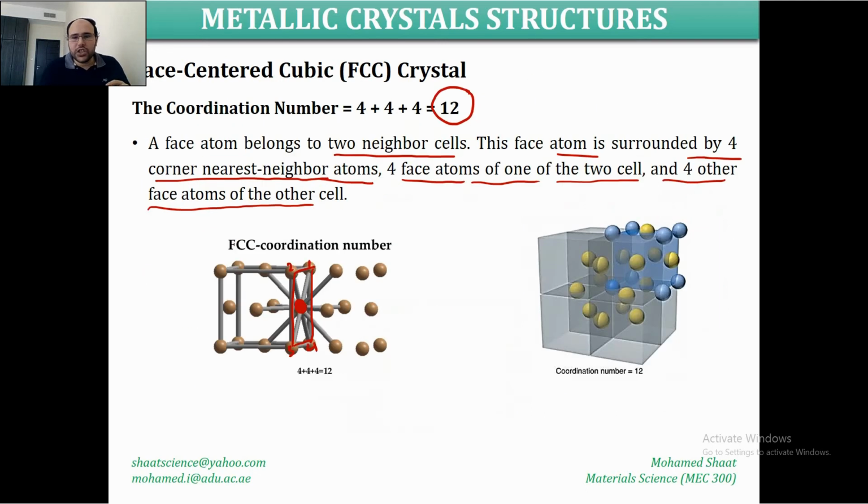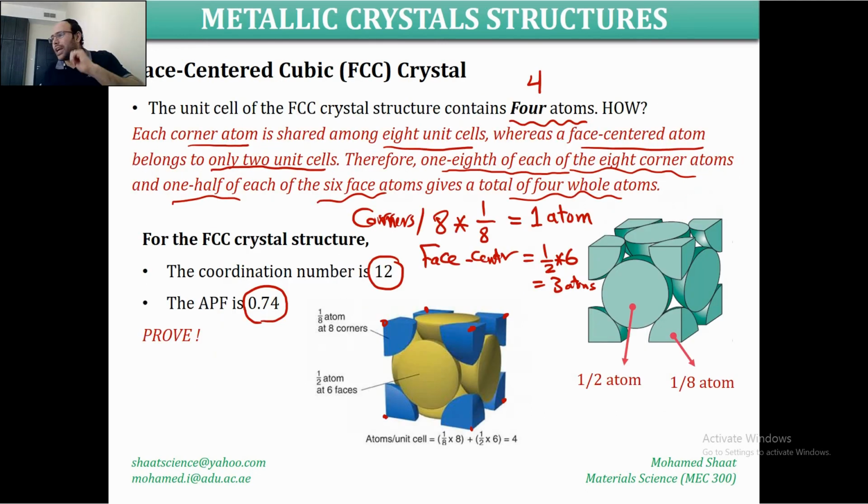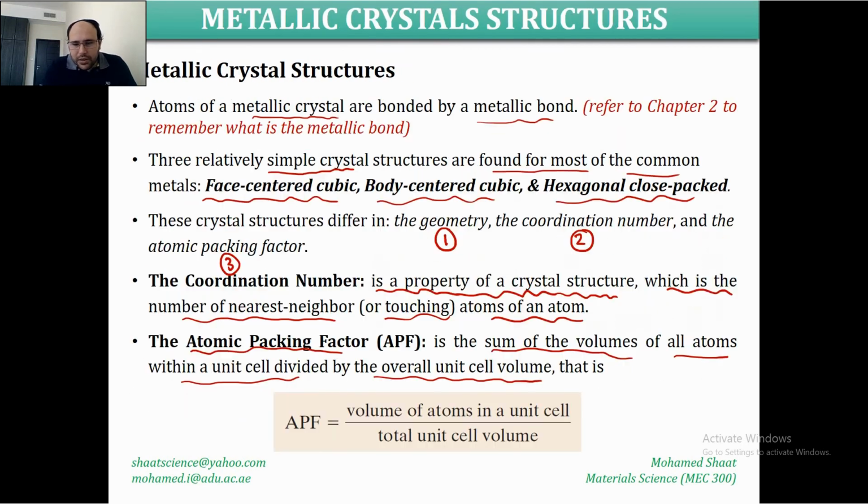So the volume of one atom is 4/3 pi r cubed. But in the FCC crystal structure, we mentioned that we have 4 atoms. So the number that should be in the numerator of this relation is the volume of these 4 atoms. You multiply 4 times the volume of one spherical atom. Then you divide by the volume of the entire unit cell, assuming it is just a cubic shape, forgetting about the atoms located there, and you end up with the atomic packing factor.